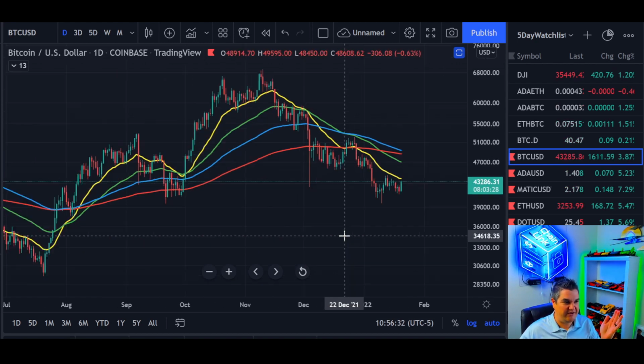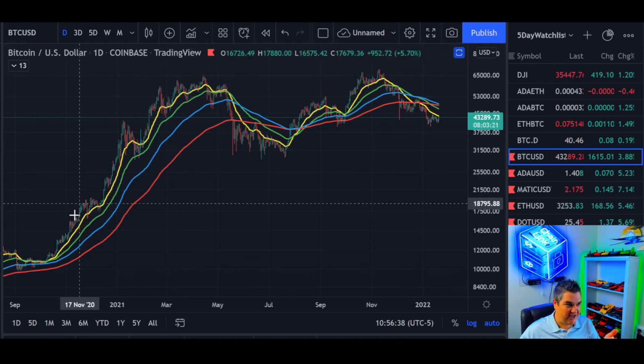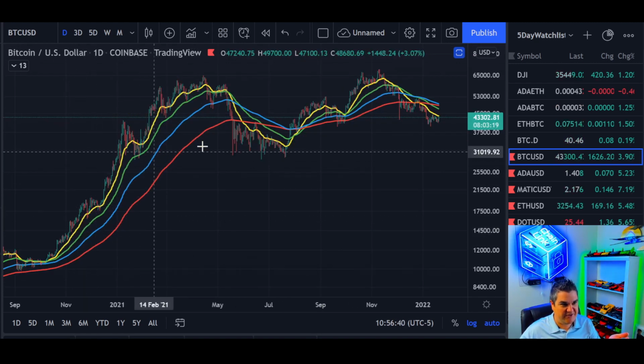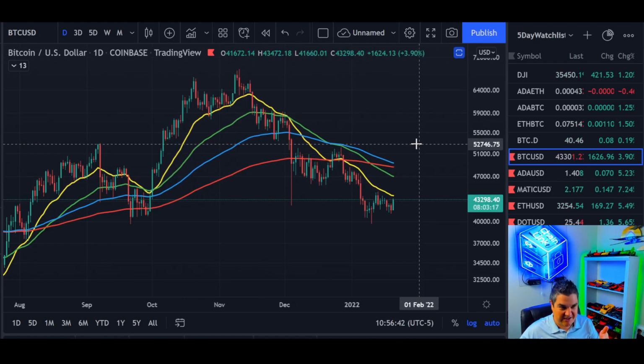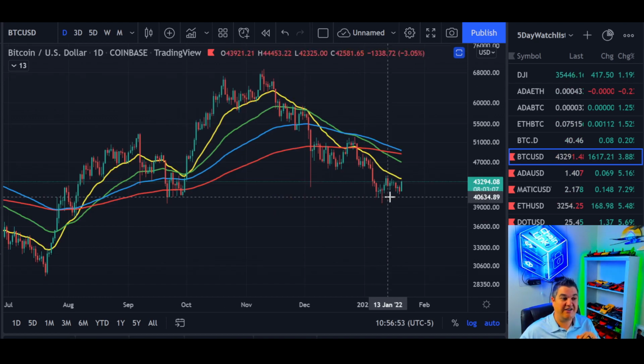Not great, right? We technically need to get above all these moving averages, have them sorted out least to greatest, like we were back in here. Do you see the difference? Right now, we're almost the opposite. We're very close to sorting them out greatest to least, right? 21, 50, 100's almost under the 200.